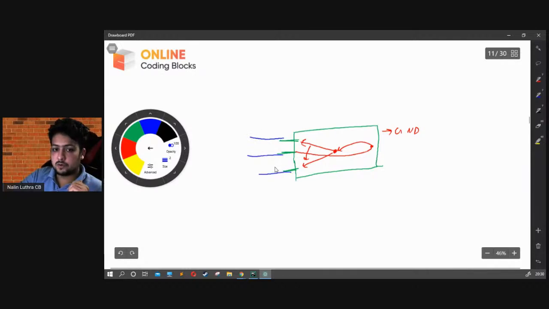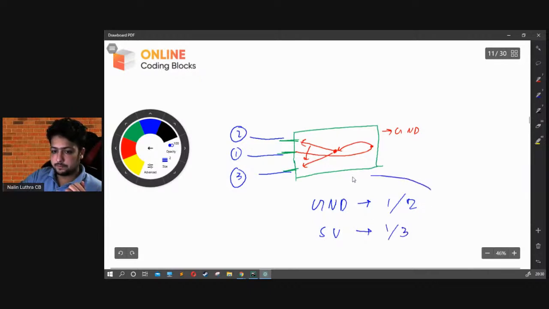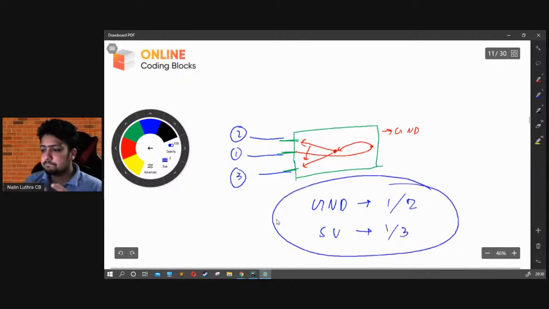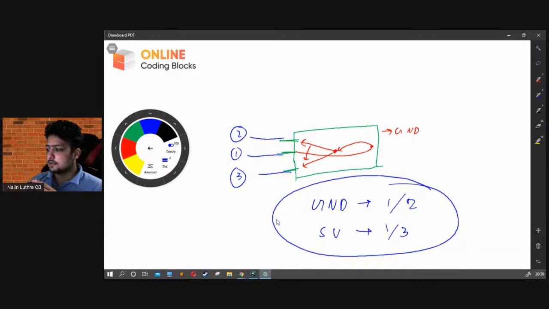It changes to connection number 2. So when we have ground, we get 1, 2. And when we have 5 volts, we get 1, 3. So this is the whole idea behind the relay.